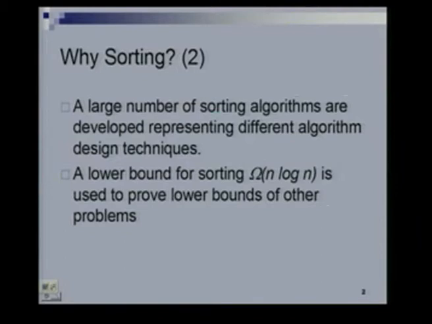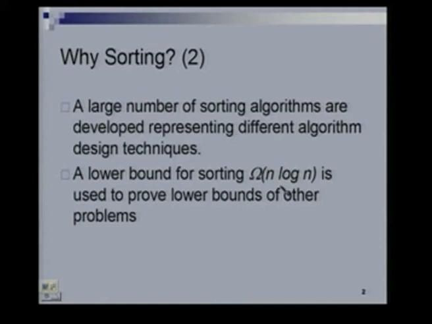There is also the lower bound on sorting. What this means is that no sorting algorithm which requires comparisons can sort n numbers in less than n log n comparisons. There cannot exist any such sorting algorithm. We are also not going to be spending time on this, but this fact is useful to prove lower bounds. This is called a lower bound on a certain problem. This fact is used to prove lower bounds for other problems as well.